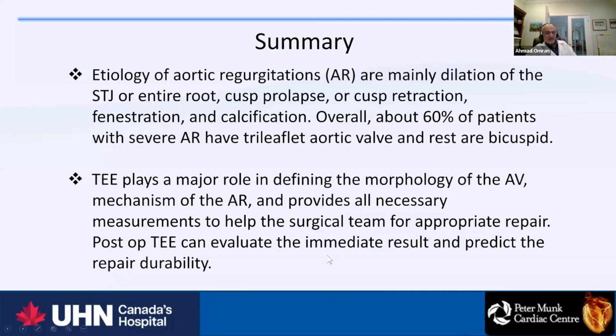TEE plays a major role in defining the morphology of the aortic valve, the mechanism of the AR, and provides all necessary measurements to help the surgical team for appropriate repair. Post-op TEE can evaluate the immediate result and predict the repair durability. It's very important. You can have 100% success in the OR, but the valve is leaking next week. That's not good. That's the job of the echocardiographer to say this repair is durable or not. To say that, you have to always measure the effective height of the valve after repair and coaptation height. If the coaptation height is more than 4 millimeter and effective height is more than 9 millimeter, that valve is durable.